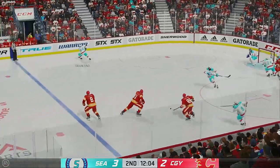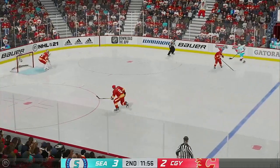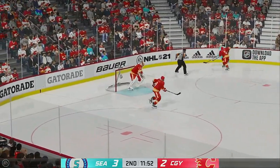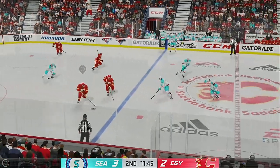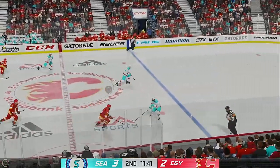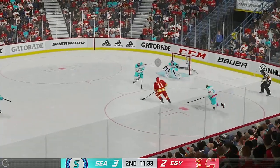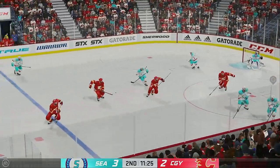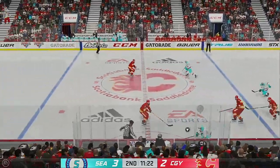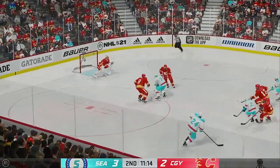Enstrom's moving the puck through his own zone. Along the right wing, they enter the attacking area. Scooped up along the wall by Giordano. Up the neutral zone now. The Flames played along the wing. Wrist one, stopped by the goaltender. Along the wing, up the neutral zone. They've got the defense outnumbered.